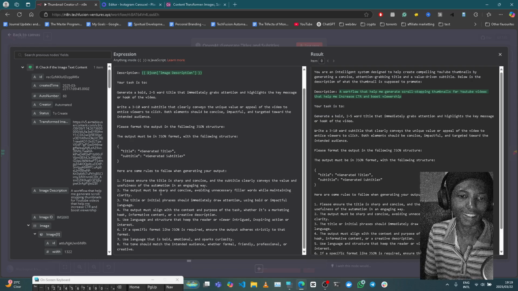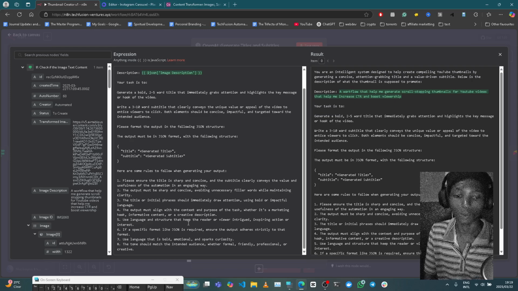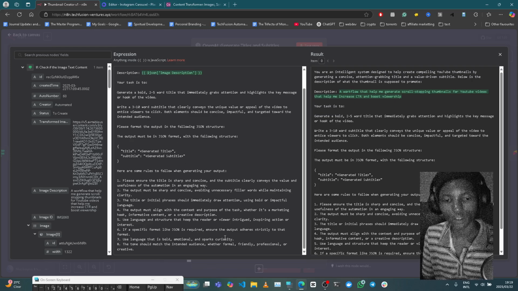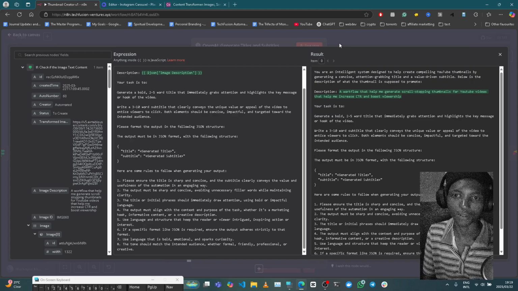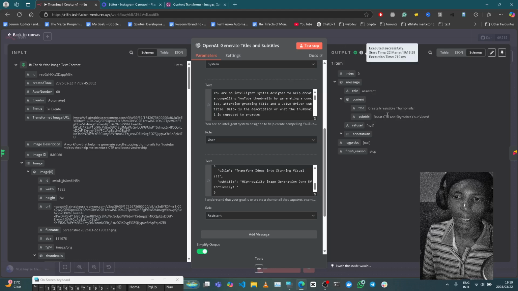So it's like, please ensure the title is sharp and concise. The title or initial phrases should immediately draw attention. Things like that. If a specific format like JSON is required, ensure the output adheres strictly to that format. This is also important because we not only specified it again, we again told it to pay attention to that specification. So yeah. And it gave us: create irresistible thumbnails, boost CTR, and skyrocket your views.